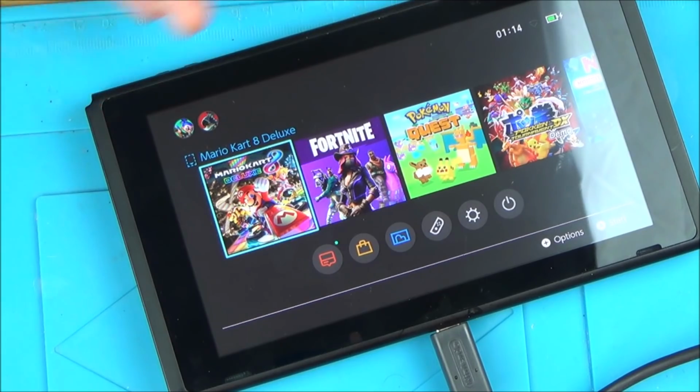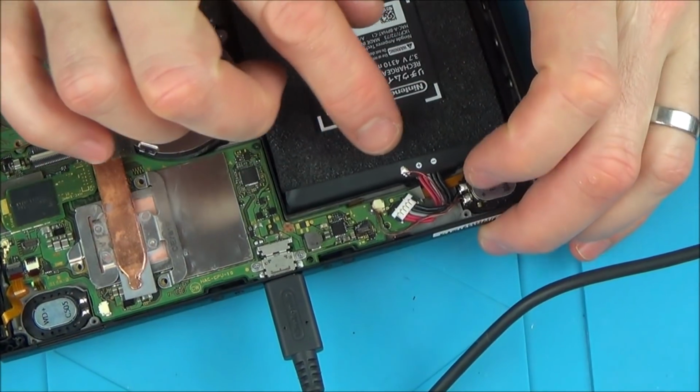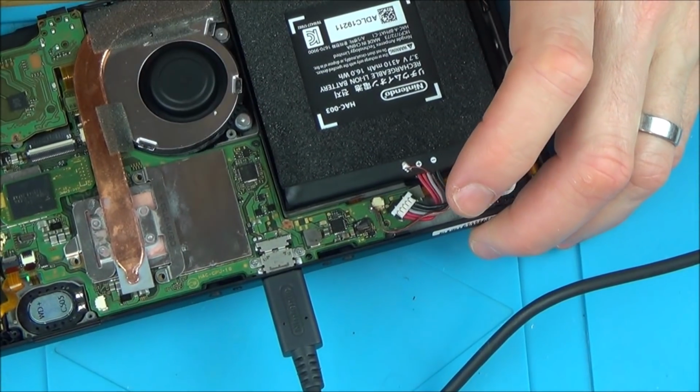But it looks like we're going to have some kind of working switch. I don't know if it's going to dock, and I don't know whether I'm going to be able to connect up this Joy-Con on this side here. But even if we were just having to use it in a tabletop thing, it's still a work.